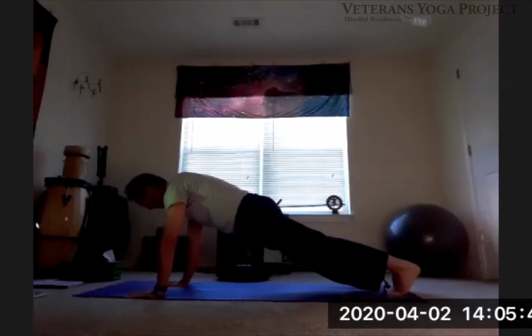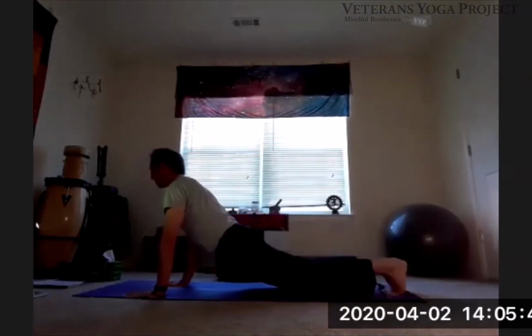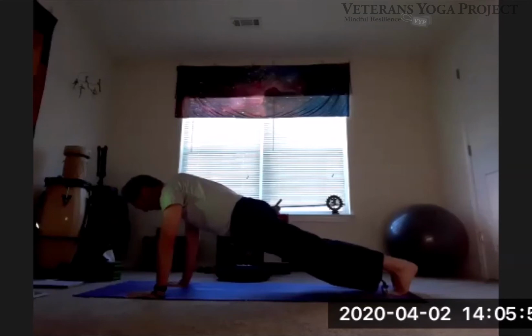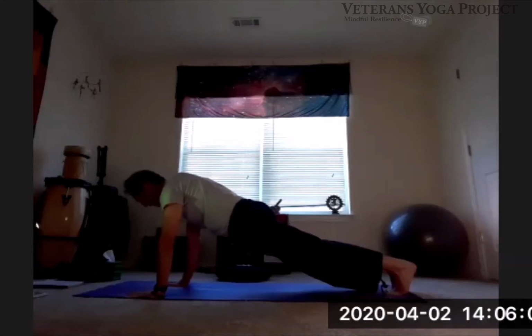Find yourself here. Lengthen. Hips not too high. Hips not too low. Find the plank. Palms underneath the shoulders. Engage the core. Breathe in behind the heart. Feel yourself widen through the shoulder girdle. Breathe in behind the heart. Exhale from the belly.